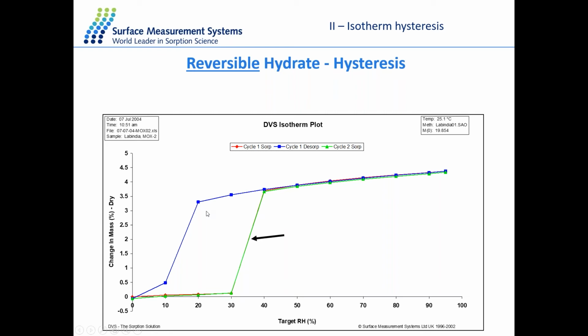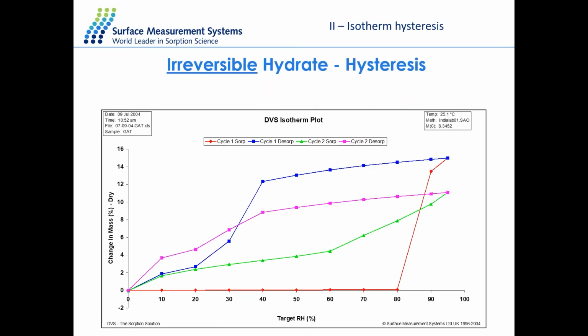So what we are looking at here is a stoichiometric reversible hydrate. And that's my exact transformation step during the formation of the hydrate itself. Now, here is something slightly different. Here is a stoichiometric hydrate, but in this case it is irreversible. So let's have a look at this data.